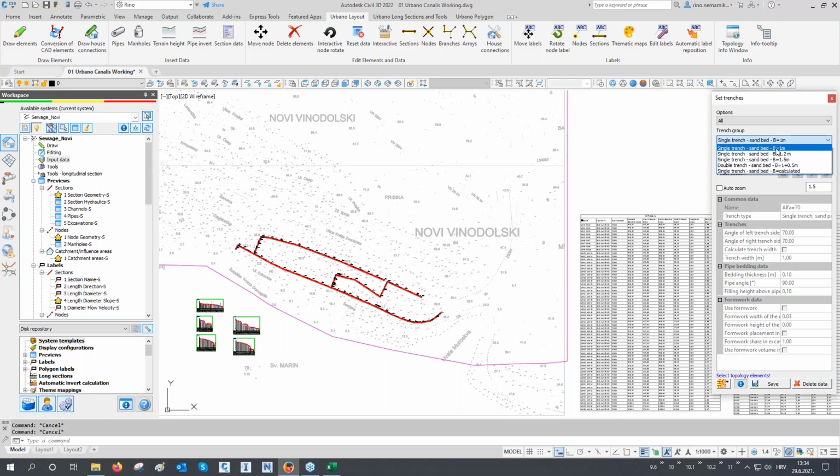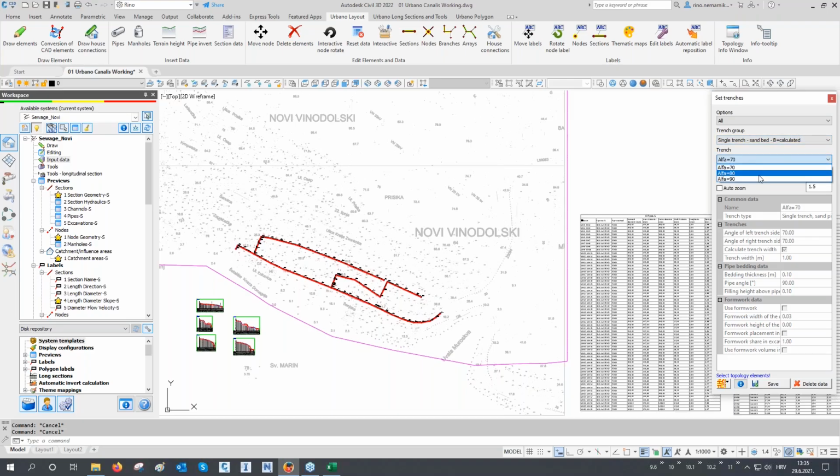So you can create in catalog trenches with fixed width, or you can use this where the width of the trench is automatically calculated according to German DIN standard. So if you are accustomed to using basically European standards, this DIN norm, then you can use this where the width of the trench is calculated, or if you have some of your own standards, you can create trenches of specific widths. I will use this where B is calculated in dependence of the pipe diameter. So this is really a nice option.